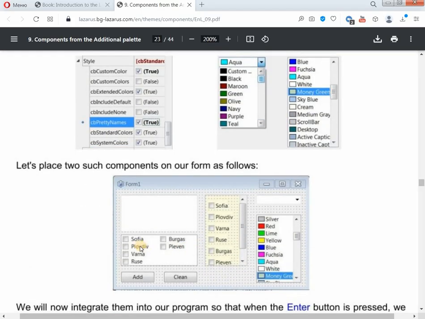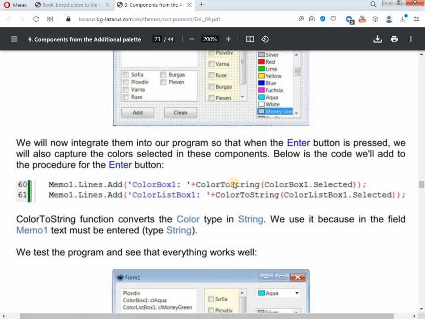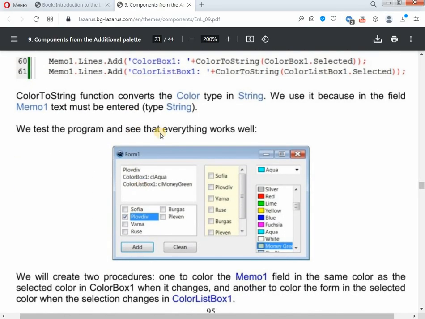Let's put two such components formatted as follows. Now we will extend our program so that when the Add button is pressed we will also record the colors that are selected in these components, and for this purpose we will add the following code in the Add button procedure.